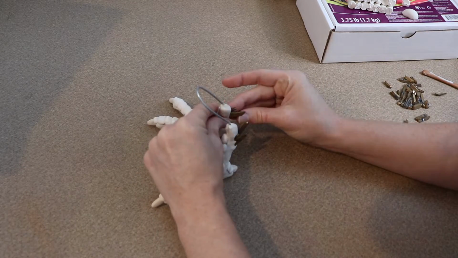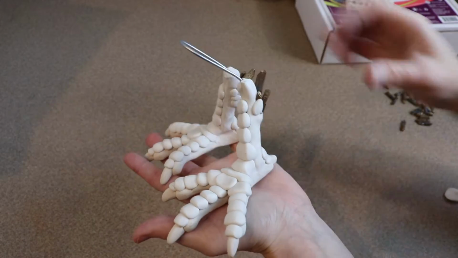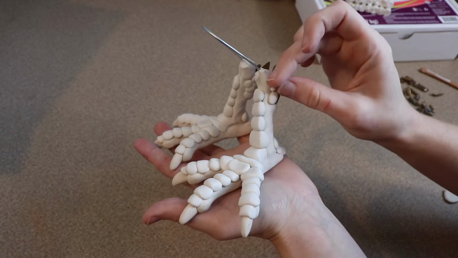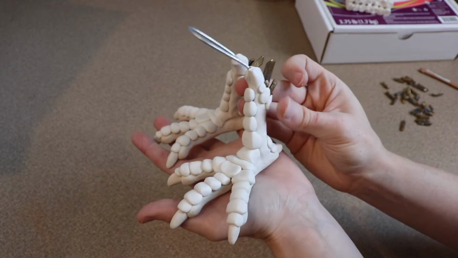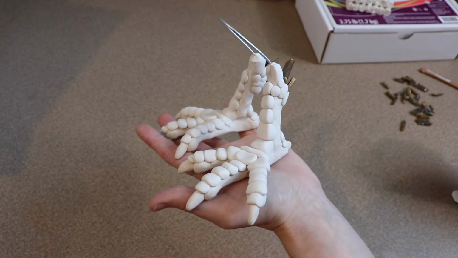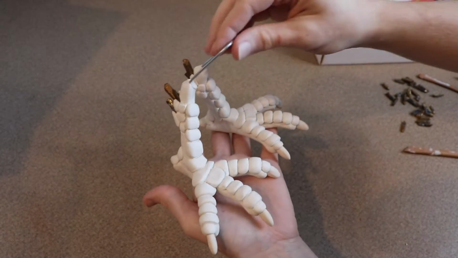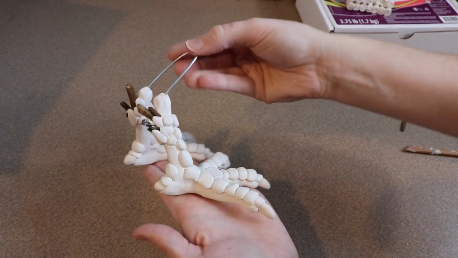So I'm going to stick these onto the back of the ankle and then I'm going to start using little balls of clay to make scales going around it to kind of make it look like it's blending into the foot. After I'm happy with how the back legs look, I'm going to put these in the oven for one final bake. 275 is going to be the temperature still, and we're going to put it in for about 45 minutes. That way we make sure everything is completely baked.